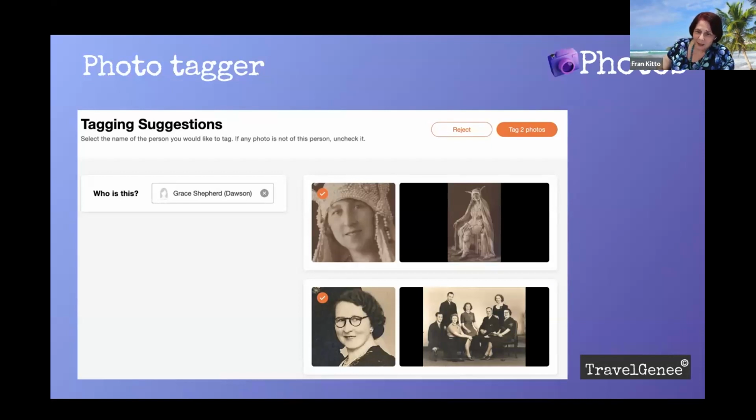Now, the advantage of them showing you a whole lot at once, and I've only shown you 2 photos because it fits better on the slide, but you imagine if you can click 10 photos at once and tag them, how much quicker it is. It saves having to dig through your whole collection of photos. And I do mention the mobile app here, that it does have a lot of these photo features on the mobile app.